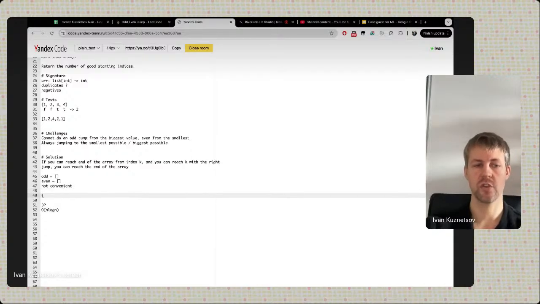So instead we will be storing a dictionary of value, and then it will store an even boolean and an odd boolean. So this will basically mean that if we are trying to do an odd jump, and this will be a sorted dict, we will bisect the keys of this sorted dict and find the value that we need, that is the smallest bigger one, and then we will see whether there is a valid odd or even jump.